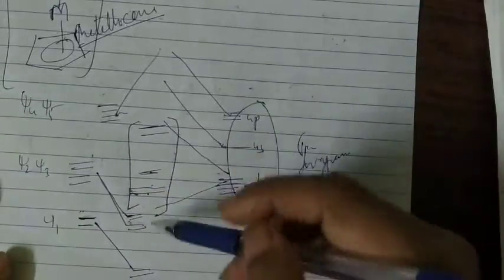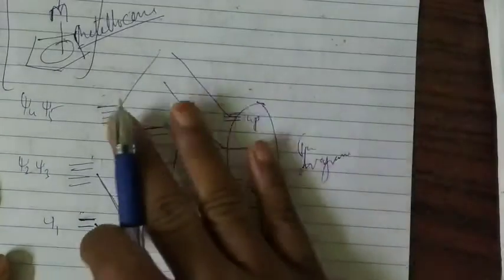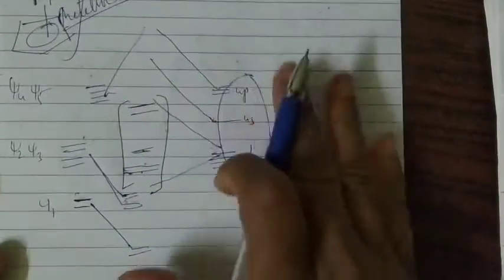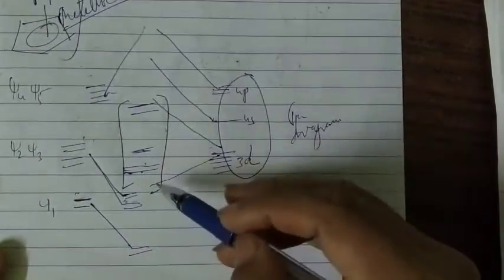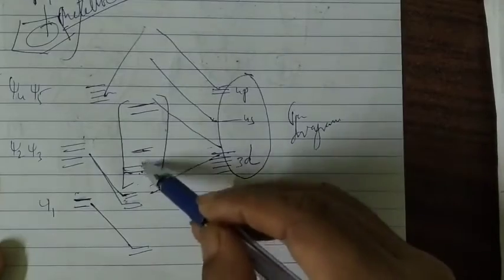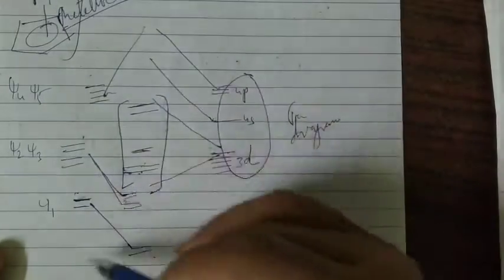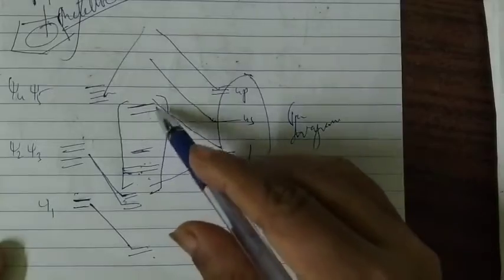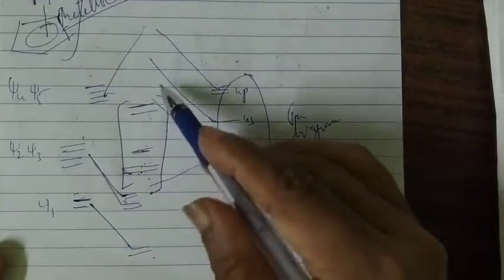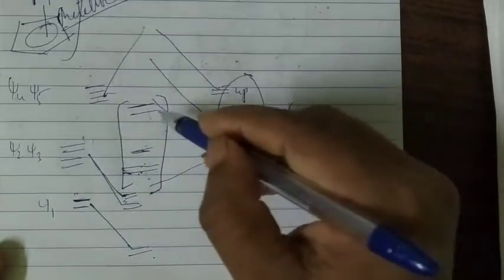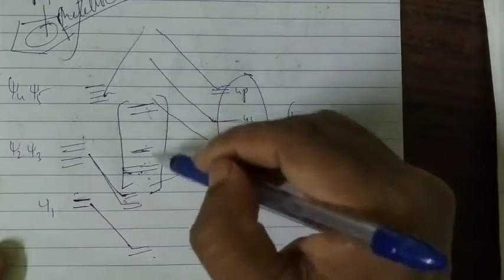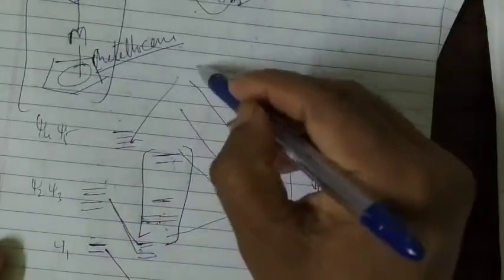If you go to the textbook and all, it becomes very difficult to understand all these things. Nothing is like that. So you go with this type of mechanism, and this is the important part now. Here is where the electrons are going to fill. The other electrons are filled because of the ligands and everything, so you concentrate on this here. You can fill here 1 2 3 4 5. In this one you have to fill all the electrons, and you have to see if one electron is left, then it is paramagnetic. If everything is filled, then it is diamagnetic. So this is how you have to generate the molecular orbital diagram of any of the metallocenes. Simple way. You try it as homework, you can do it for all of these.